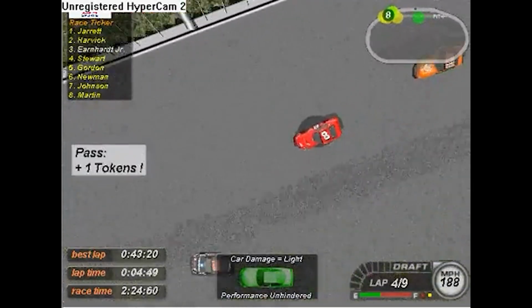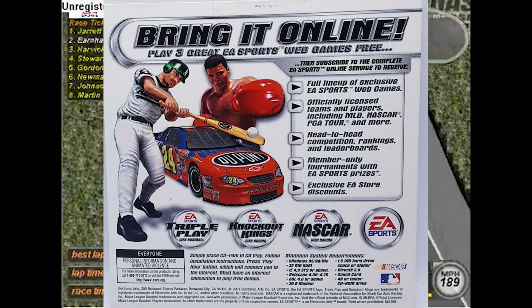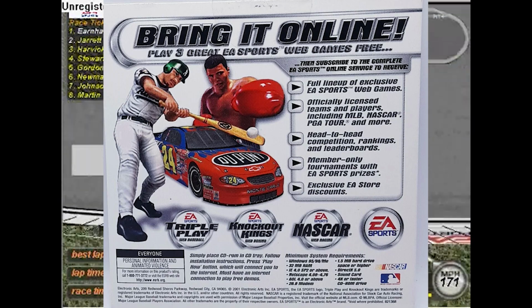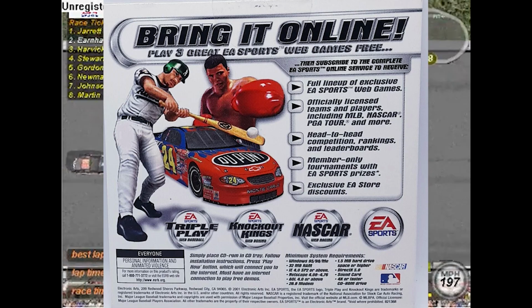That's why they called it web racing, because you played online in your browser. As you can see, EA had their own line of web sports with Triple Play Baseball, Knockout Kings, and NASCAR. As you can see, it's Jeff Gordon's 2001 car. This is from 2001. This is a demo disc. You could put this in your computer and you could play demos of all of these games.